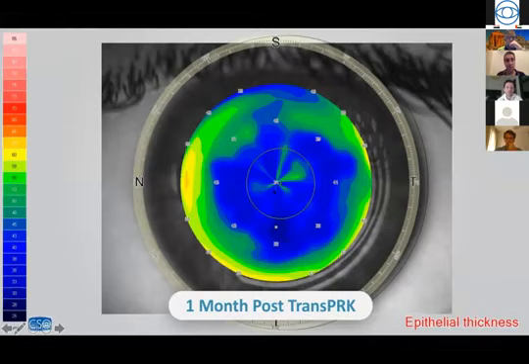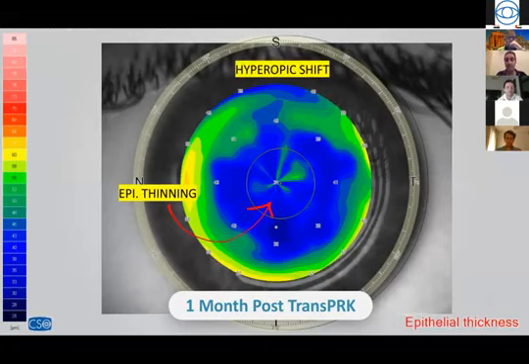Again, this is the older scale, soon it's going to change. But what you see here is actually thin epithelium in the center. The epithelium didn't have time yet to thicken. As we know in post-myopic patients, the epithelium should be thicker in the center, but it's not yet. And that explains why patients typically have a hyperopic shift for the first few months. Some patients more than others.